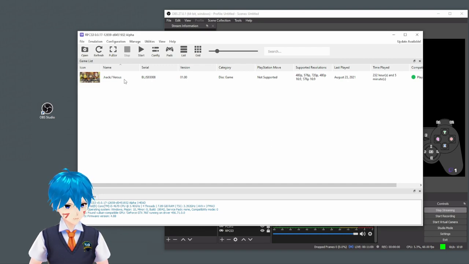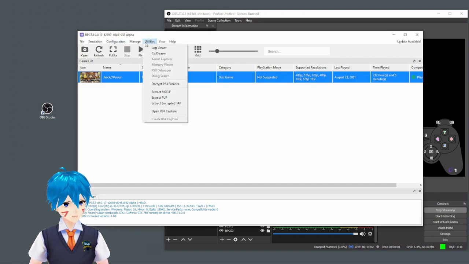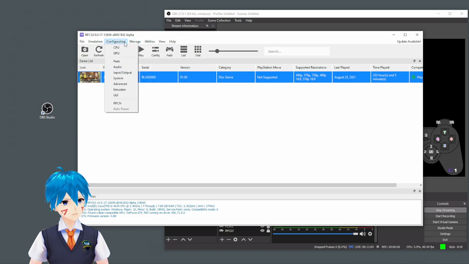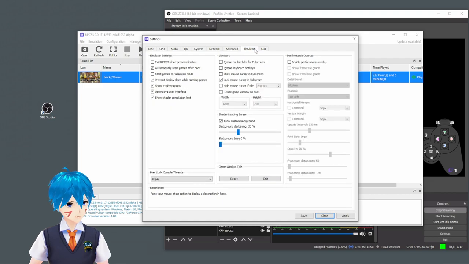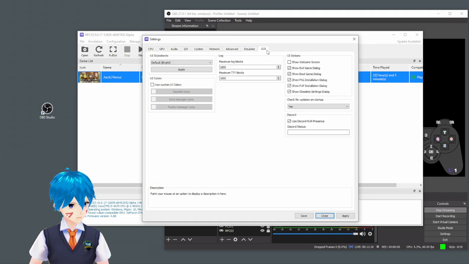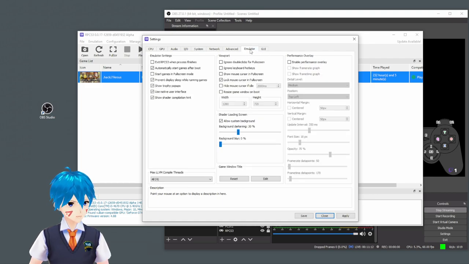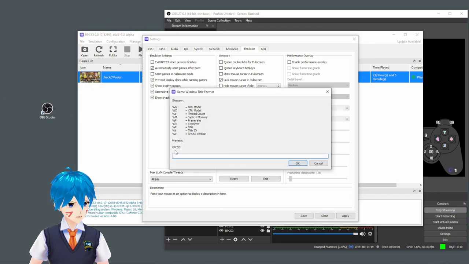So we have dothack versus right there. And then we're going to go to config, advance, emulator, GUI. Which one was it? Here we go. So settings, emulator, game window title. Right here, click on edit. It's going to have all this %G, %C, %c, %m, all right here.